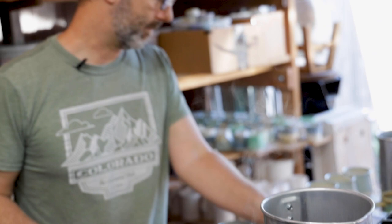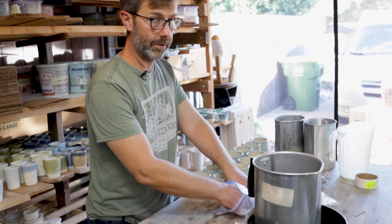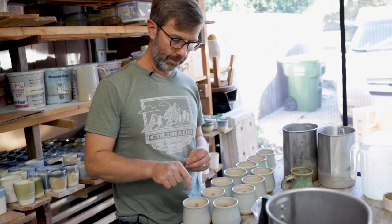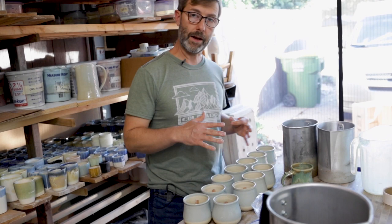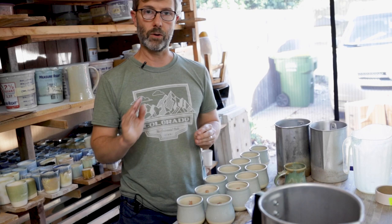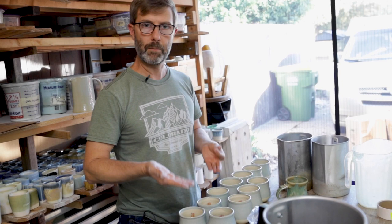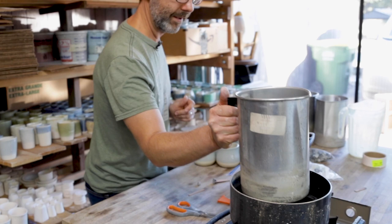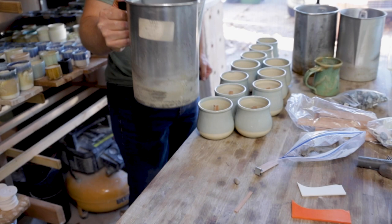I think we're just about done here. Let me turn this off and show you how I do the pouring — there's a trick to this too. You can either pour your candle all at once, or what I like to do is pour a little bit — maybe a half inch at the bottom of the vessel — and do that for all my candles at once. That's going to harden and then that wick is not going anywhere. Then you can come back for a second round and top them all off to the top. You never know how to do anything until you've done it a hundred times — that's one of those tricks you learn after pouring candles a hundred times. Sometimes I need a cloth to handle this, and watch your shoes because this can drip sometimes.